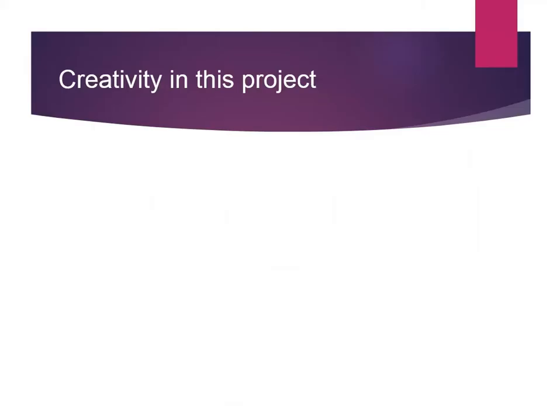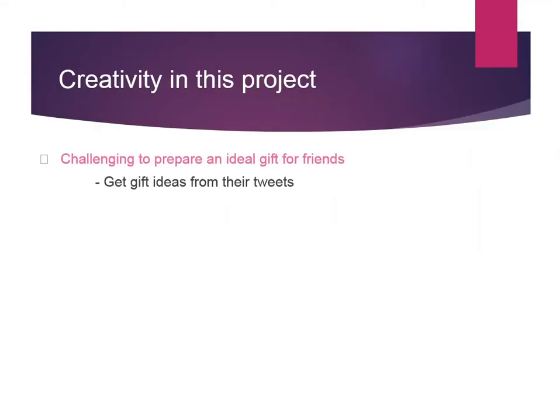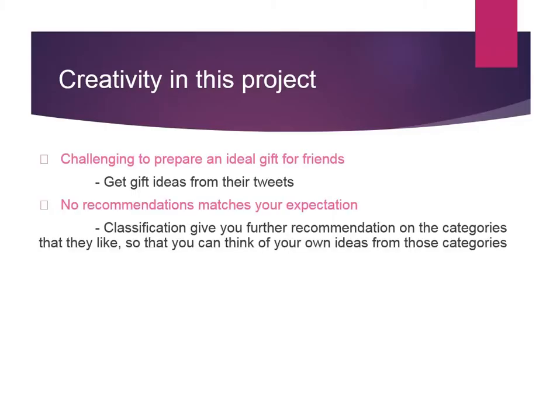The creativity of this project lies in both the project ideas and the implementation details. It's always difficult to prepare nice gifts for friends that meet their demand. This project gives people clues and recommendations by analyzing friends' tweets, which disclose and reflect their interest. We combine classification with indexing and querying, so that if no recommendations match users' expectations, they can think about new gift ideas in the relevant categories.